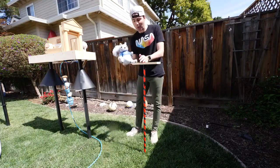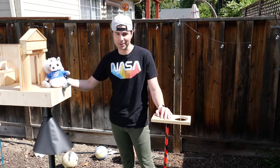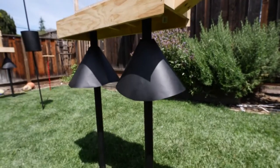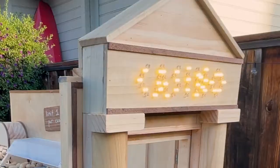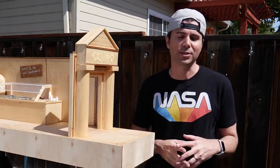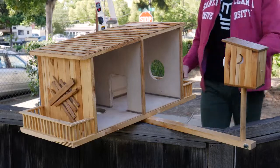Climbing up this pole to this platform is the single gateway to enter the course. Every other pole you see has some kind of countermeasure to keep the squirrel from just climbing up and then entering the course halfway through. And so the first challenge is this casino, which may seem like an odd choice until you realize that as we were building the course, we also built them some cozy little squirrel houses.